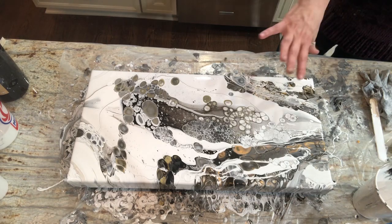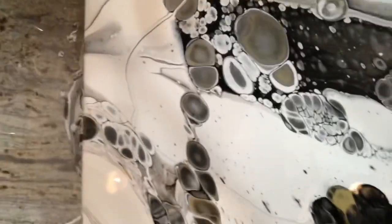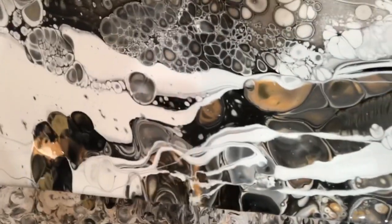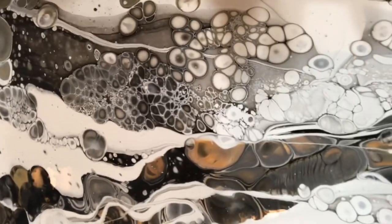But yeah, I love this one. Really, really do. How long have I been yammering on for? 45 minutes. Gosh, let me bring you down so you can see. So there's the top right there with those cells. Oh, wait, let me go over here. That corner there. Amazing. And then where's my little chain of cells? Right there. Isn't that cute? That's adorable. And like the gold, and then there's a little bit of the caterpillar from the previous pour.